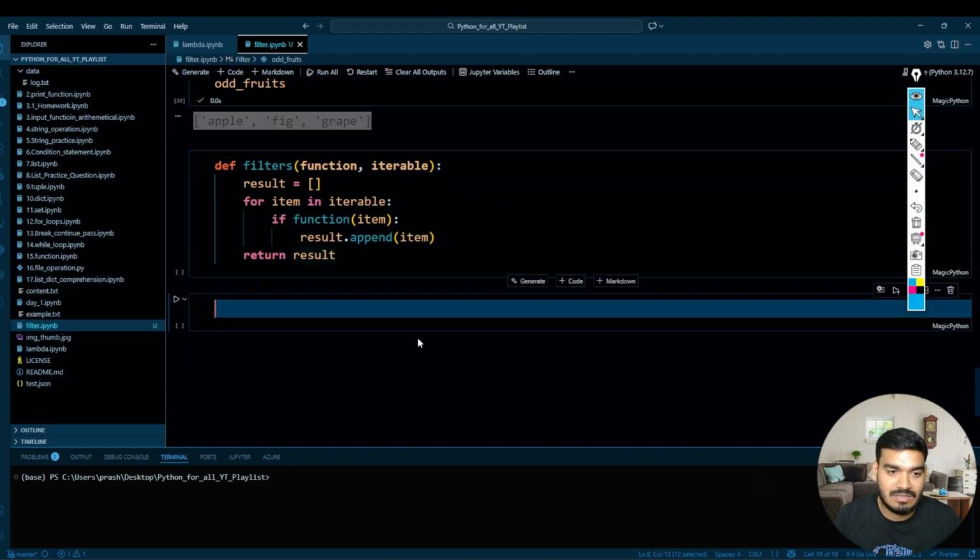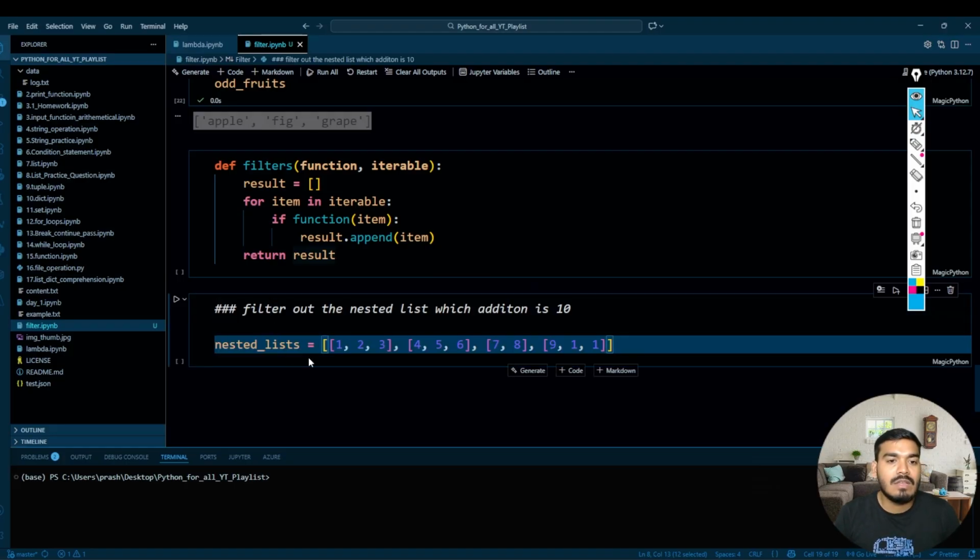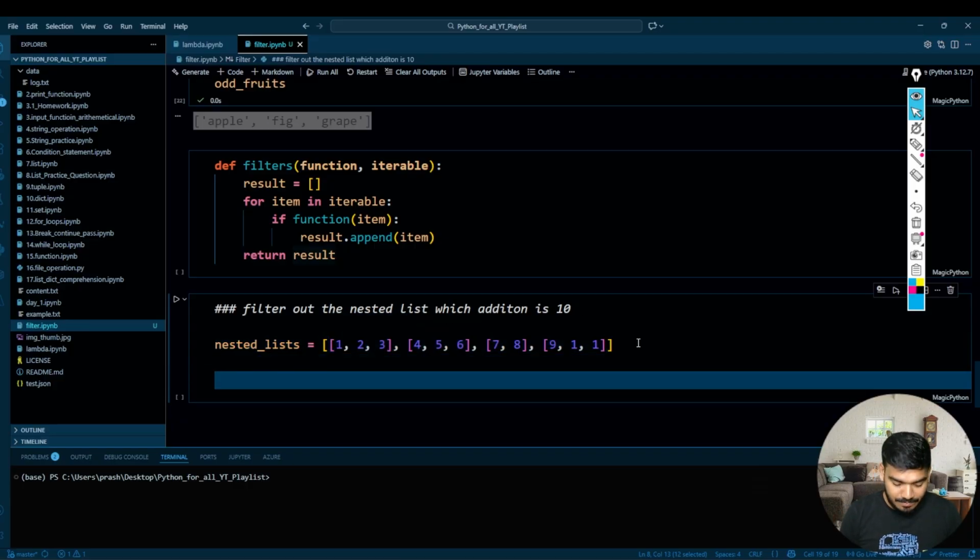Now let's see the next problem. I have one nested list and I want to find those nested lists whose addition is 10. So how will you do that? So let's say addition_10 equal to, again, list, filter, and over here we need to pass the function. So the function should be lambda of x.